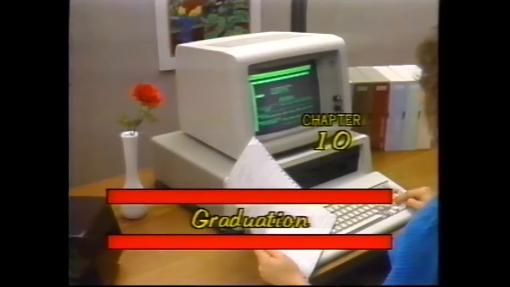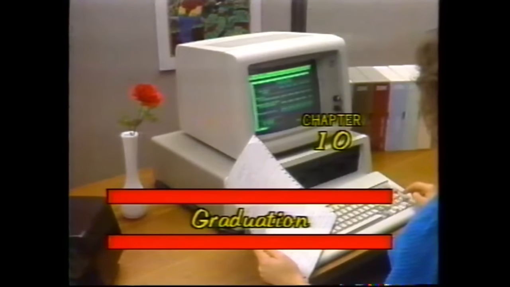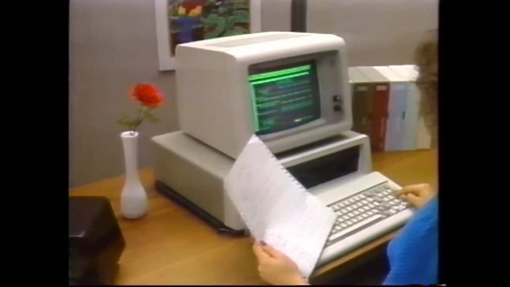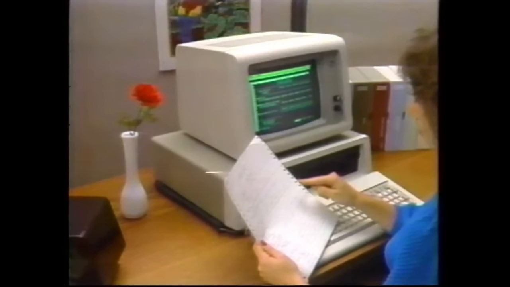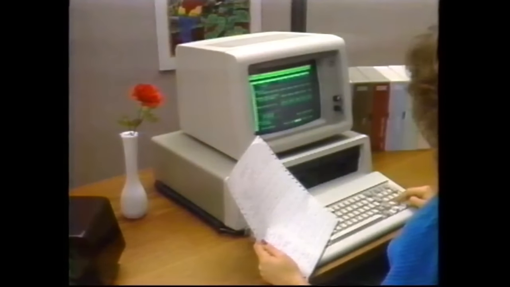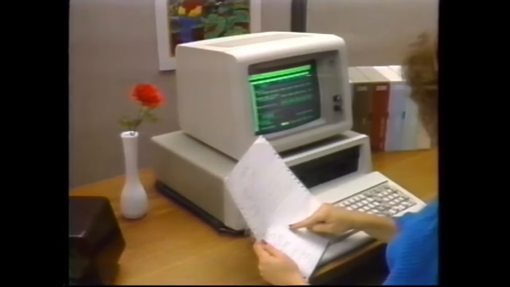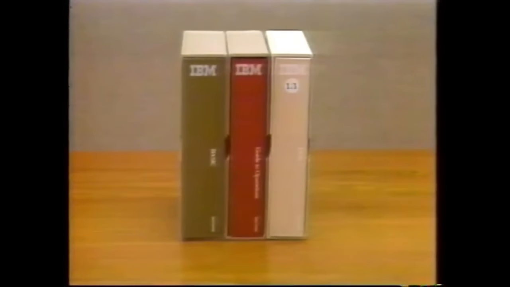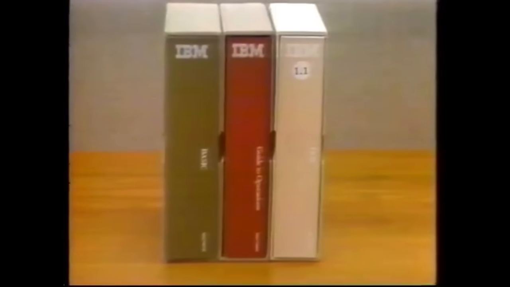By the time you're finished with this tape, you'll be well on your way to mastering this amazing new tool. Just remember, you're in control. Your IBM personal computer system is now going to follow your commands and open a whole new world of information and excitement for you. Before we begin, we would like to mention that this tape is not designed to replace the various manuals you received with your IBM personal computer.